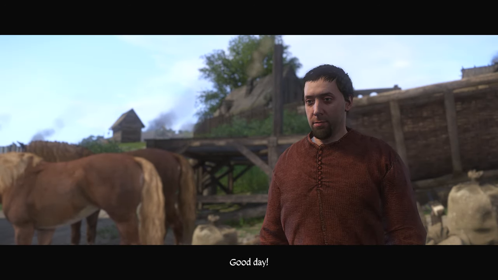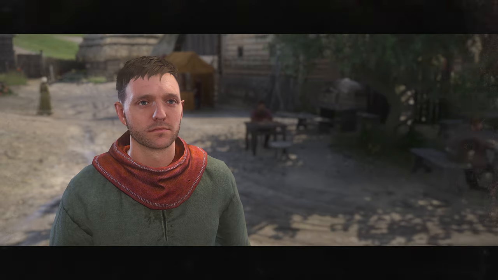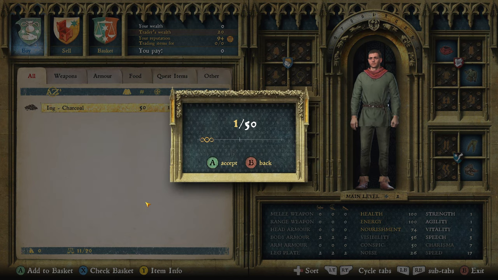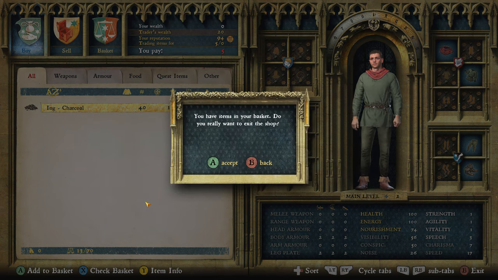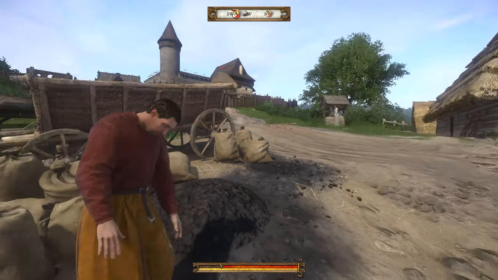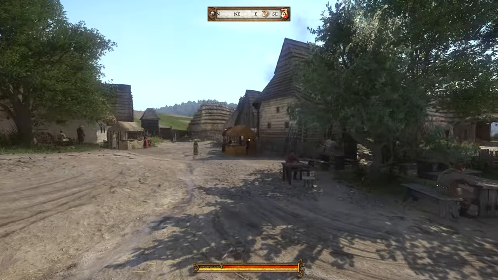Good day. Good day! How much is it for 10 pieces of charcoal? 5 groschen. Okay. Thank you. 5 groschen.